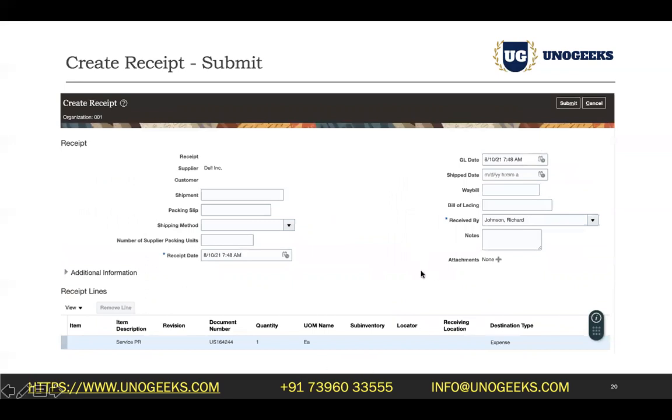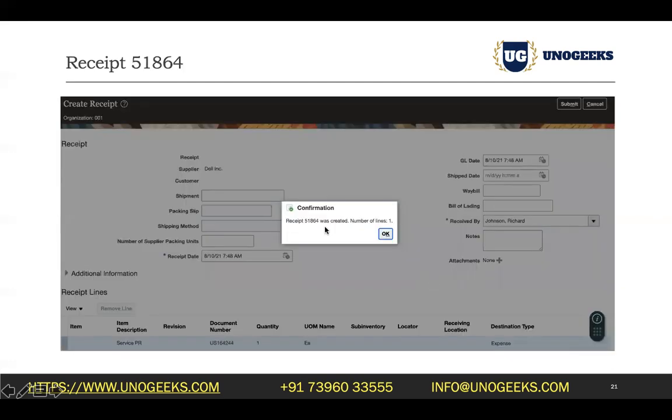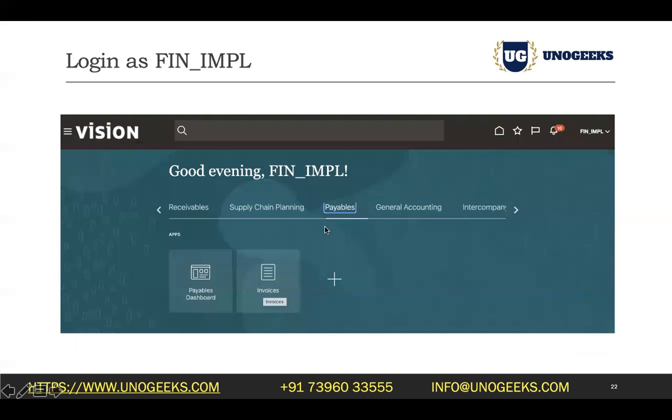Okay, so you're basically saying that yes, this is you receiving the goods into your inventory that the supplier has shipped you. And then the receipt is created. After that, you've asked the supplier to provide some goods to you. He has shipped it, you have received them, and then it's time for you to make the payment.